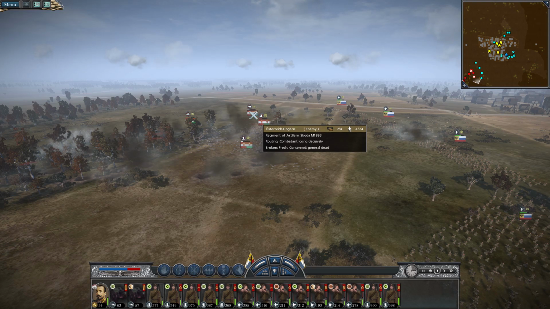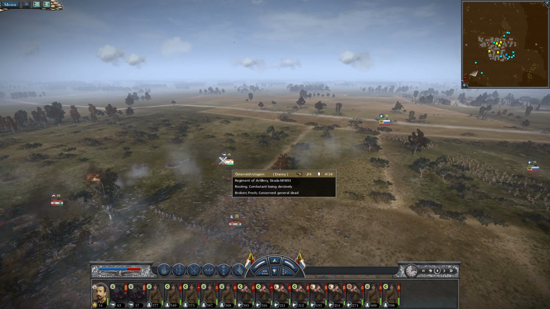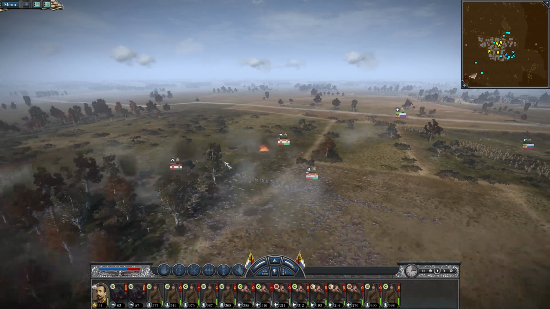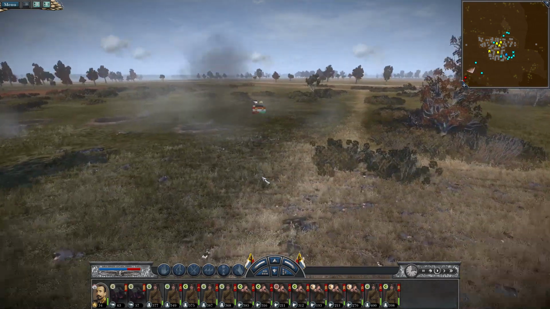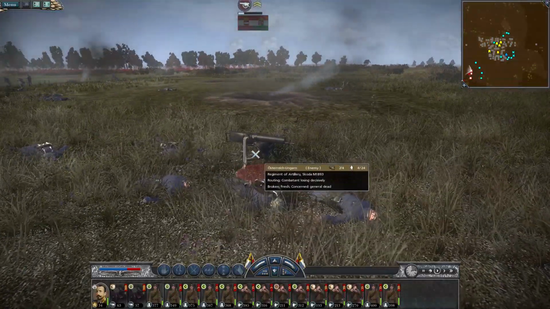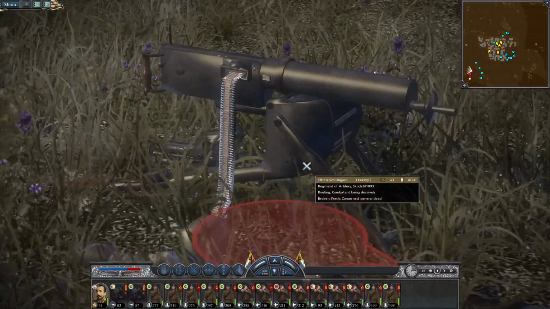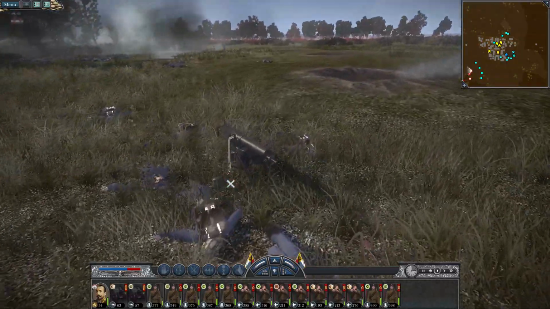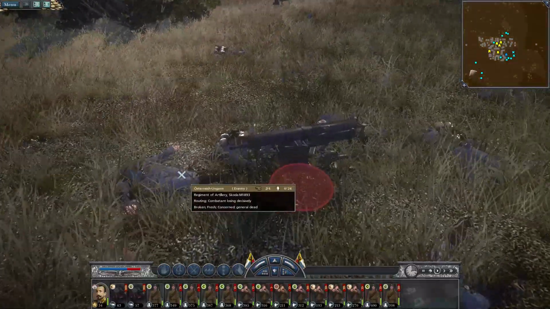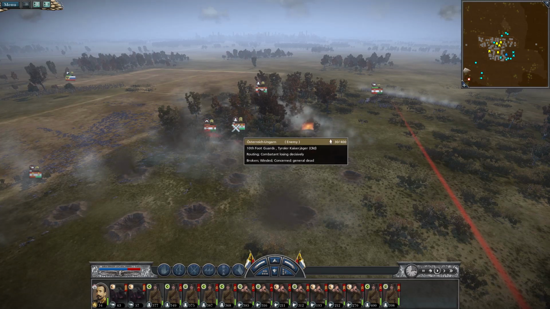And now the machine gun, what is it? A Skoda M1893 was the machine gun that these guys deployed. Not entirely sure, I think they've got the same model for all the machine guns in the game, so I don't think there's specific ones. Everyone's just the same.